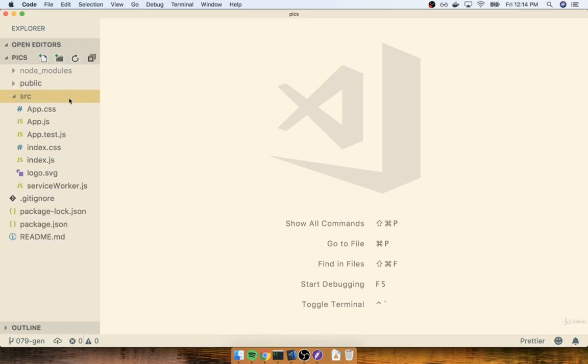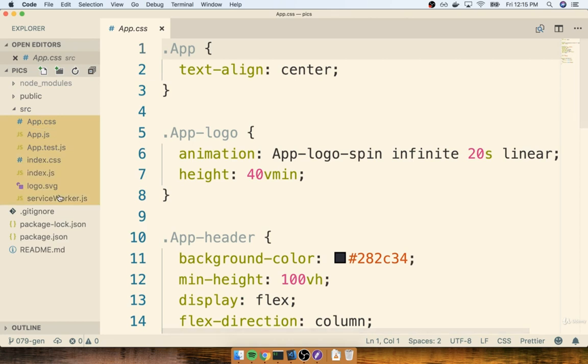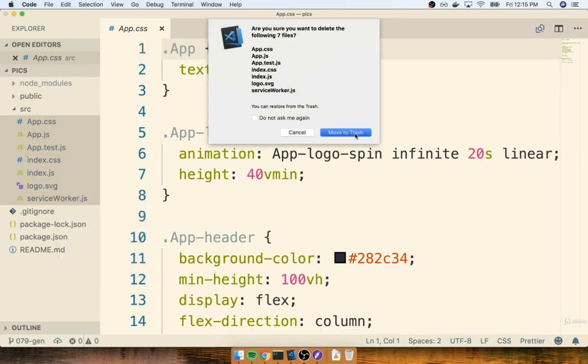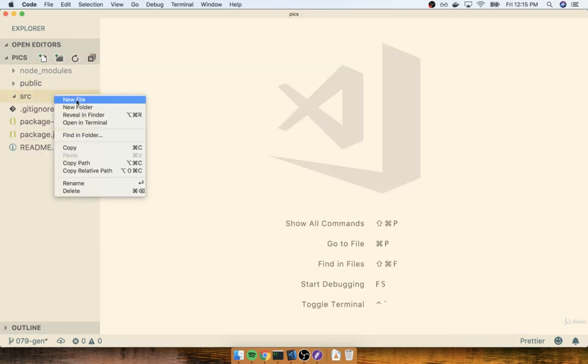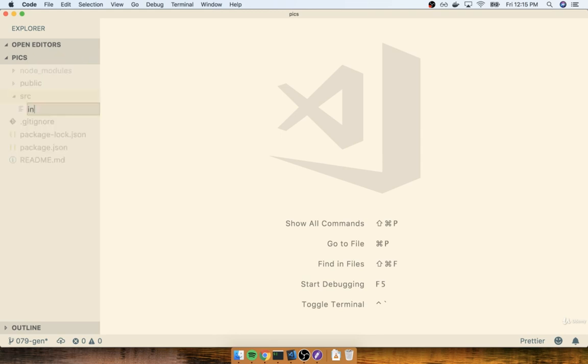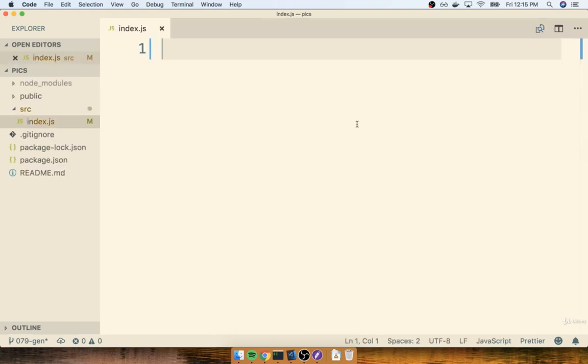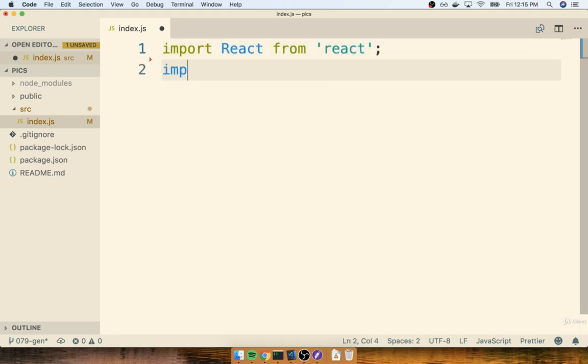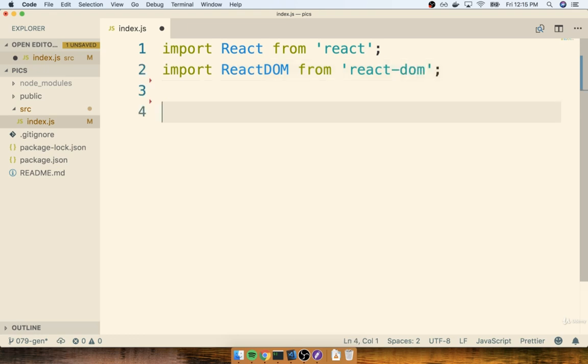So now inside my code editor, I'm going to open up that src directory. As usual, we've got all those default files inside there. So I'm going to highlight all those, and I'm going to delete them entirely. And then inside my src folder, I'm going to make an index.js file as usual. And then at the top, we'll put together the same boilerplate that we put together inside the index.js file all throughout this course. We'll say import React from React, import ReactDOM from React DOM, and then usually inside of here, we would create an app component.